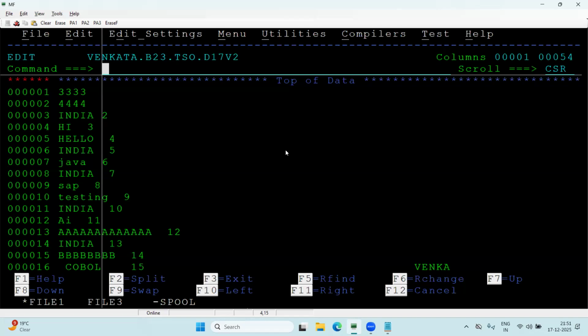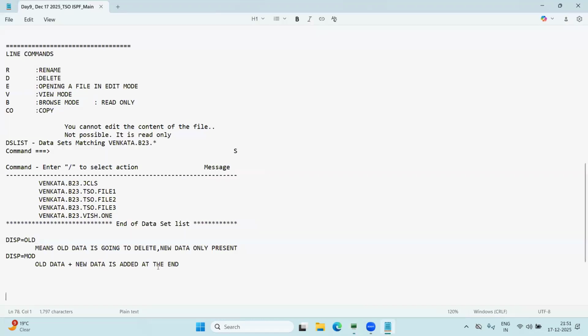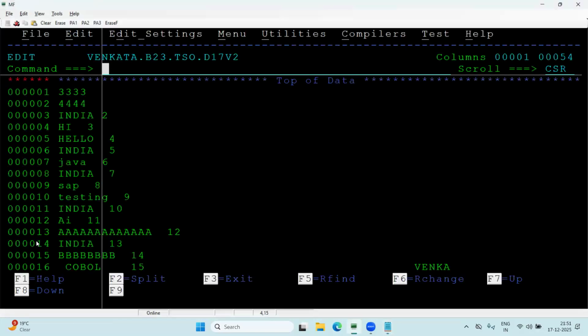Okay, team, did you understand? Because this is very important in JCL also. At least I got a chance to explain to you now. Even in JCL it is very, very important. I'll press F3.